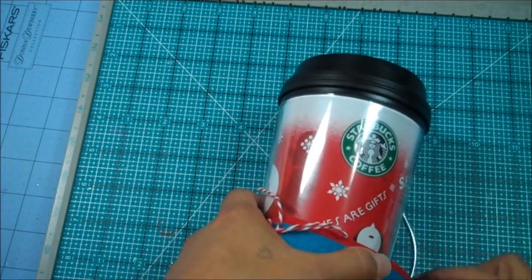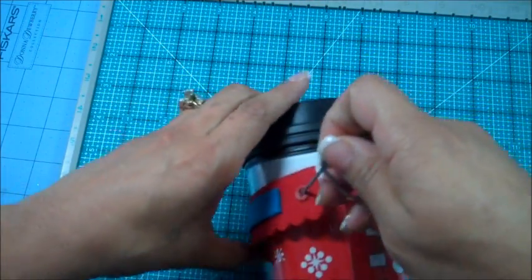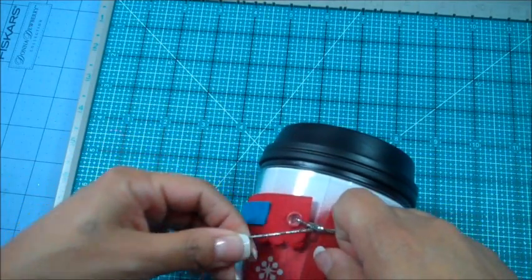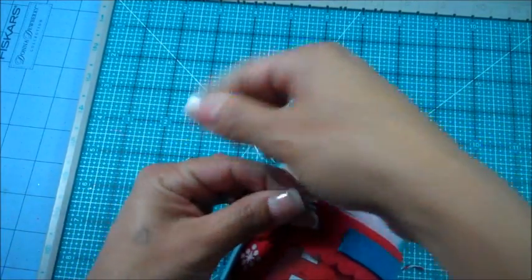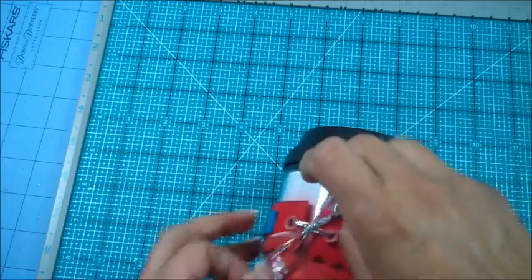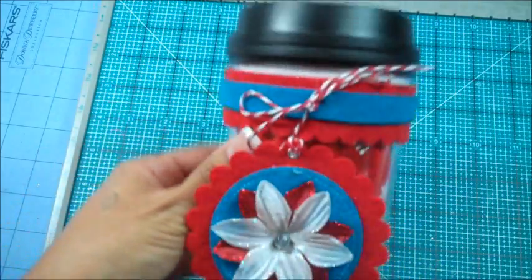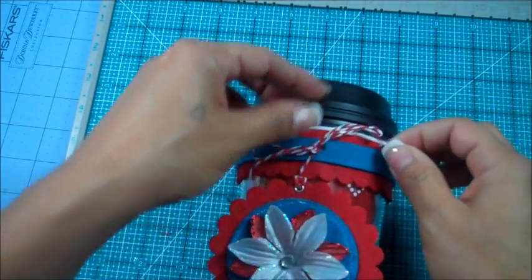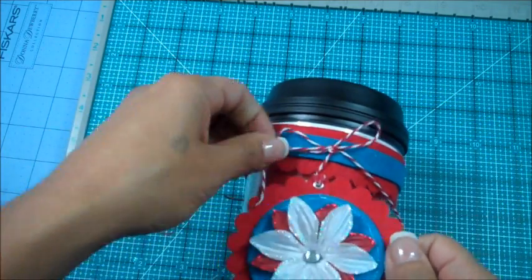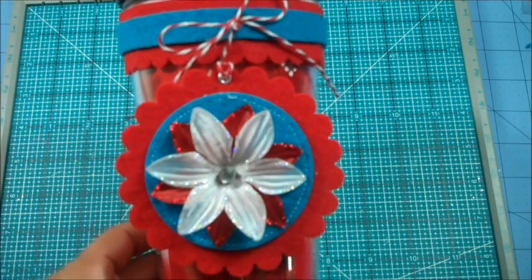Thank you, sweetheart. Now I'm just going to give this a quick tie in the back, right here. I guess I'll make a little bow. You can make a knot, whatever's easiest for you. And then let me fix this, it's so unpresentable right now. There we go. Isn't that pretty? This is it right here.